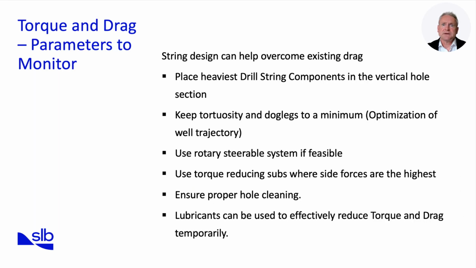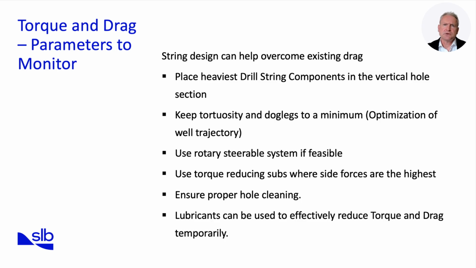Now let's look at the parameters to monitor for improved torque and drag. Looking at string design, first, placing the heaviest drill string components in the vertical hole section helps ensure that weight is supported where drag forces are lowest. This reduces the risk of heavy collars ending up in the horizontal section where they can create buckling and weight transfer issues. Second, minimizing tortuosity and doglegs through careful well path planning reduces side forces. Every bend increases wall contact, so optimized trajectories directly lower drag.